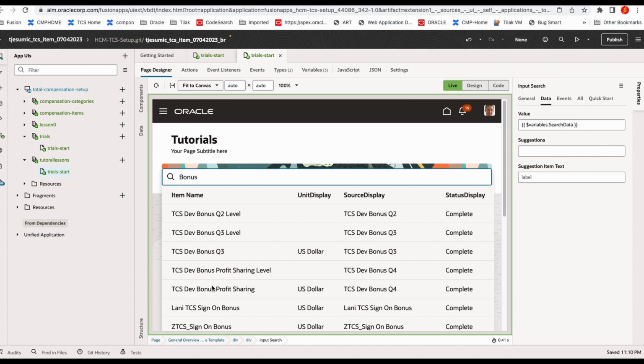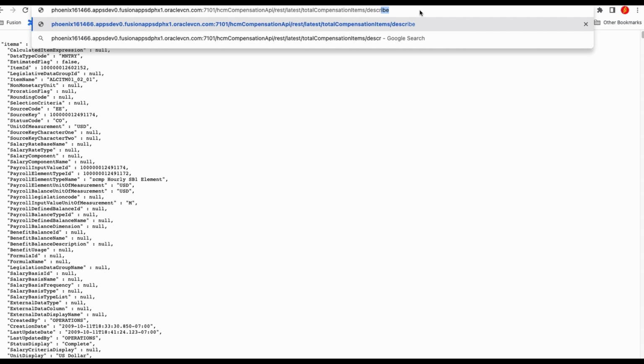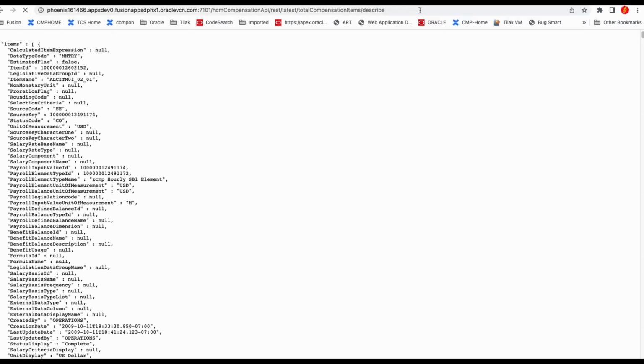For this, you have to know what is the finder name and what are the items used in the finder. Now how do we find it? If you describe your service, that tells you what finders are there. Now I have this one. This URL does not work for you, so don't use it.